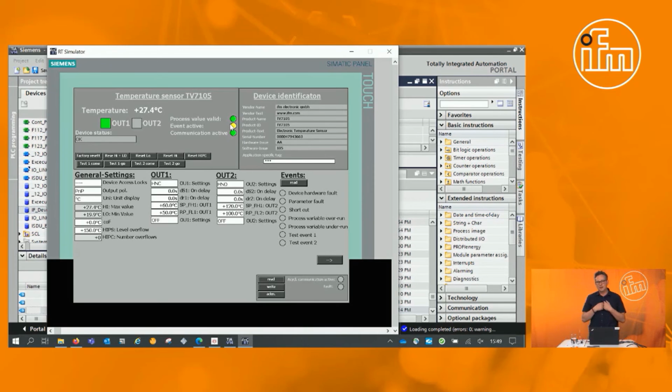And so we said, okay, we want to support our customers to get the events. And we made a normal parameter where we mirror the fault messages. And a normal parameter can be read with each fieldbus, with each PLC. And how to do that? Let me show you the function block.